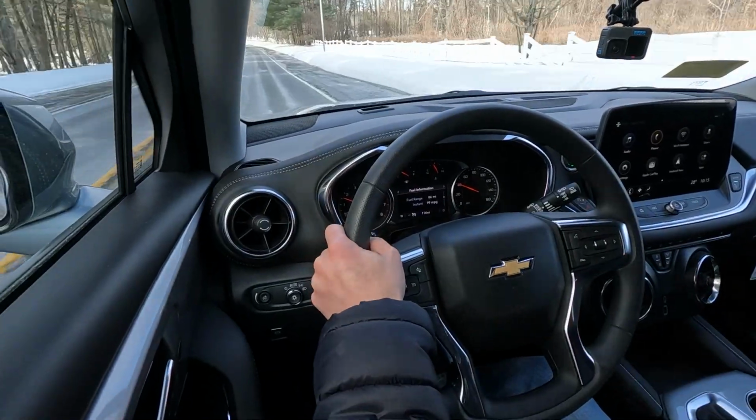Then for the second reason, there is no redundancy. This does not feel like a Chevrolet Equinox from last generation, and in no way, shape, or form feels like a current generation Equinox either. Then for number three, yeah, because it has been around for quite some time and there hasn't been a meaningful mid-cycle refresh, maybe you could say that it is a bit old and long in the tooth, where it's just not competitive with modern two-row crossovers right now.